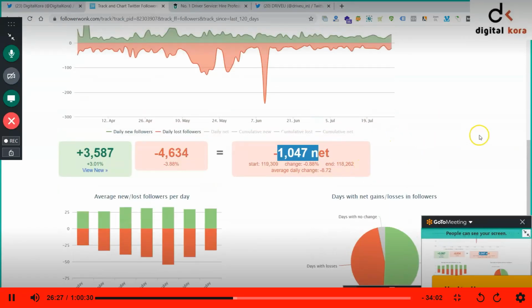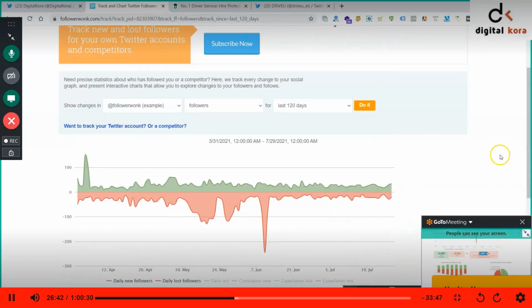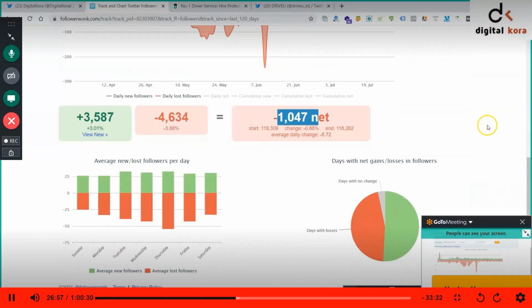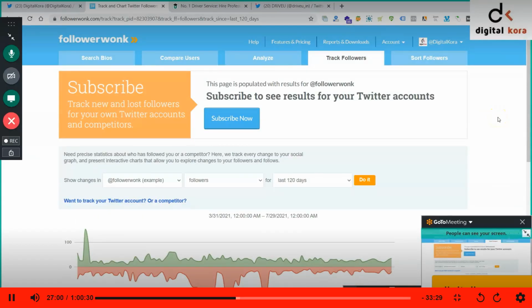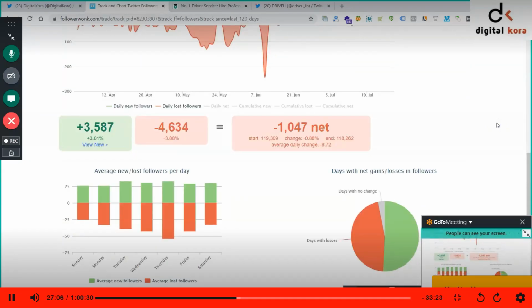Okay, net followers is nothing but the total net followers you got at the end of the 120 days. Again, you can see day-wise how many followers you gained, how many you lost, on average. Days with losses, days with gains, and no changes. Days with no change. Okay. And short followers. Why this option is required: if your marketing is completely going wrong, definitely you have to check why we are losing followers. Many European countries and US-based clients get more engagement on Twitter and they get business through Twitter also. Business means people will see Twitter regularly there.